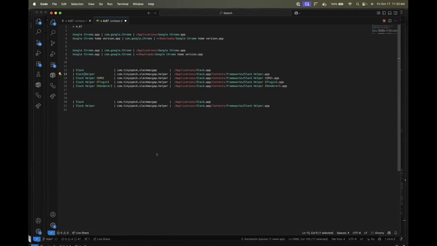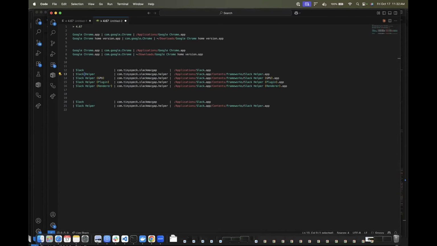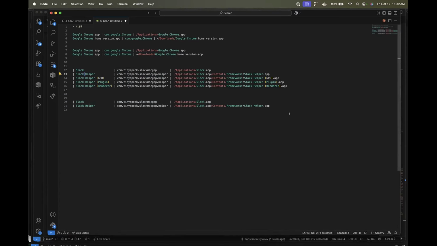This is common in Electron applications and other situations, but they would get compressed into a single row that would say Slack and then Slack helper. On the surface, that doesn't seem like that bad of a problem. But what happens if there's a vulnerability for Slack helper renderer versus Slack helper GPU? Again, we're missing the vulnerabilities here.